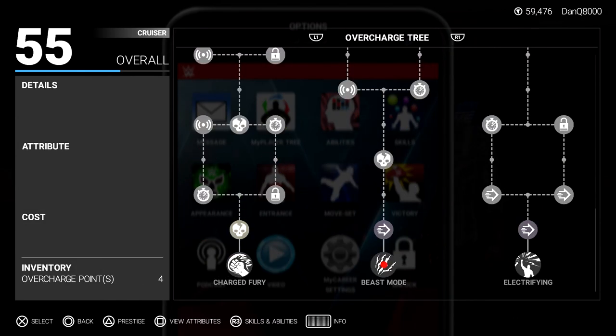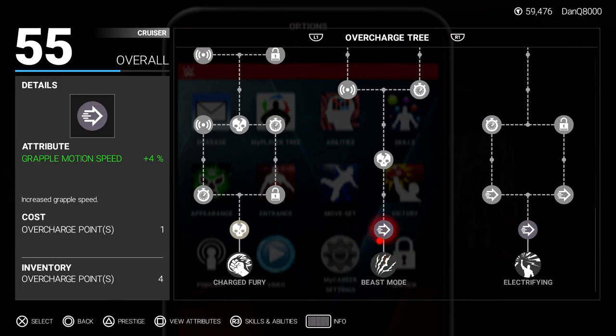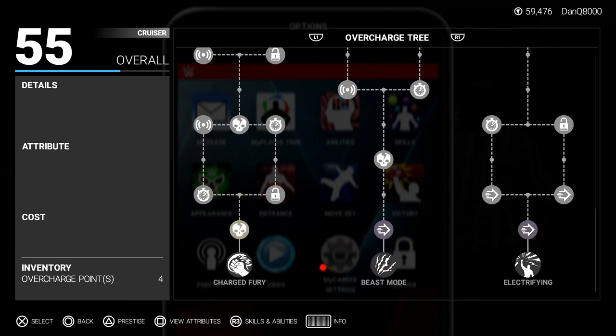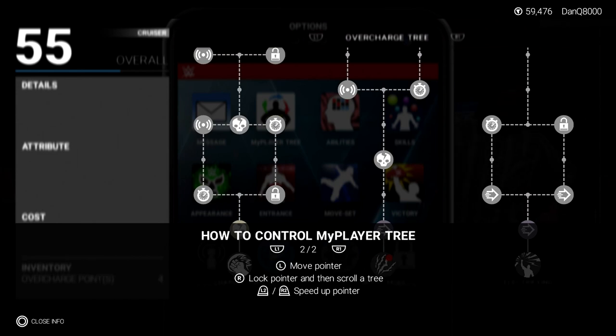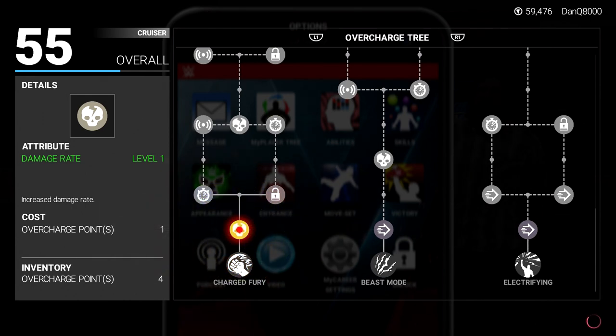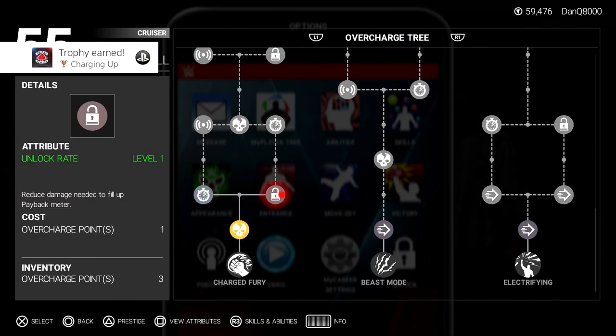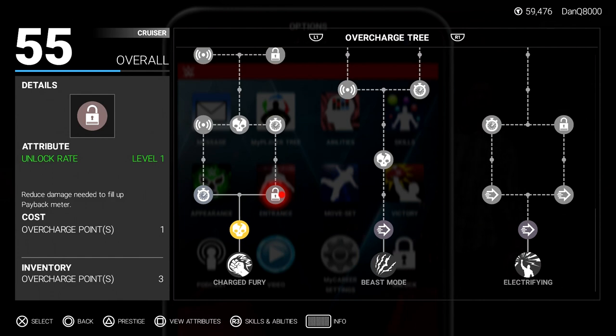Is there like an option? Oh, here's your overcharge. That's what I'm looking for. All right, well, what do we got? Beast mode. Damage rate. I'm confused. Hold on. Info. All right, beast mode. Grapple motion speed. Momentum earned. I think we'll do the damage rate. Charging up. Charge time. Reduce damage needed to fill up payback meter. Why not do that?